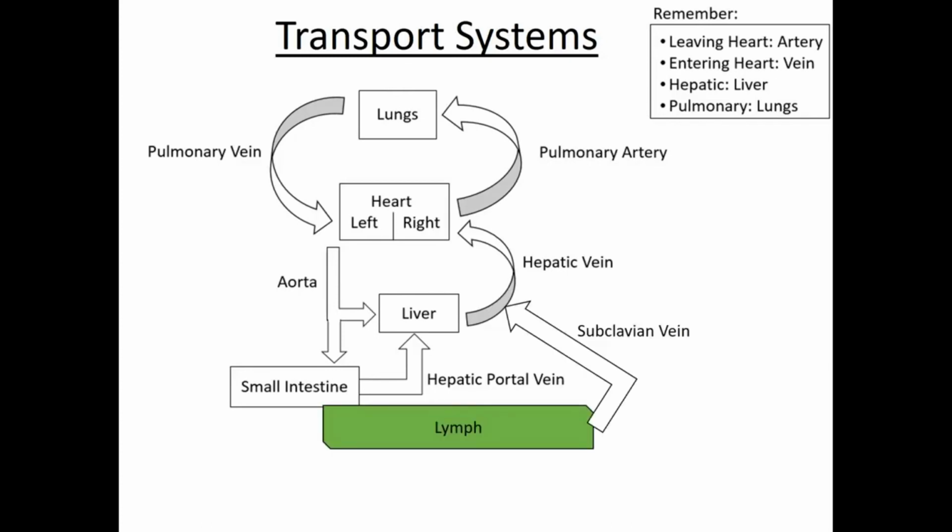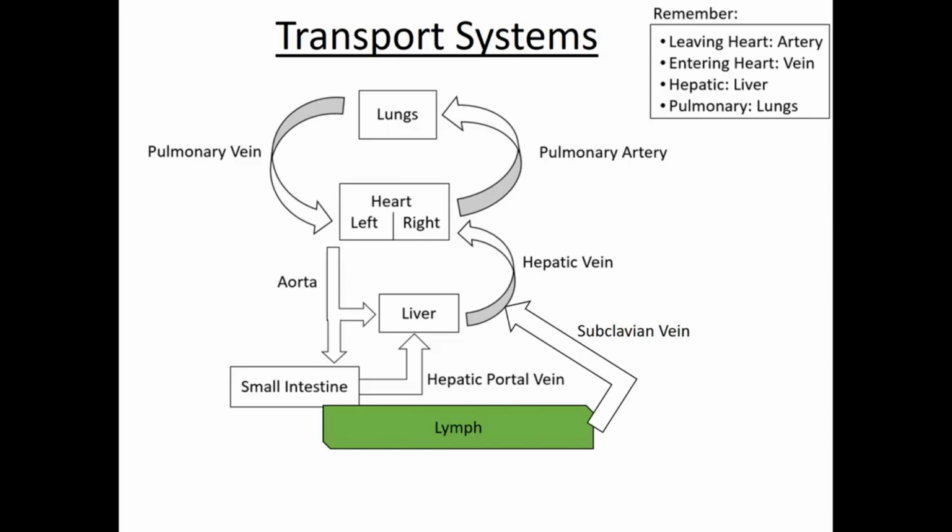So for the nutrients that couldn't be picked up by the bloodstream directly, instead they're going to filter into what we call the lymph, and through there they have access to the subclavian vein, which is actually a vein that empties out into the hepatic vein. So it opens up to the hepatic vein, which is actually a larger entryway for those larger fats. So the larger fats actually get a chance to enter and become part of the vascular system when they enter at the hepatic vein, because that is a larger entryway.